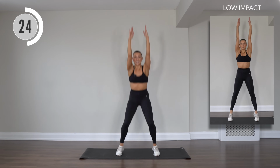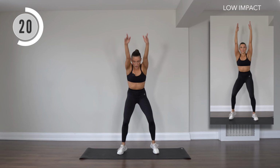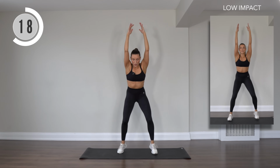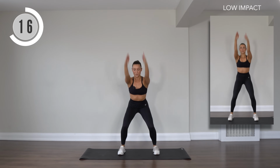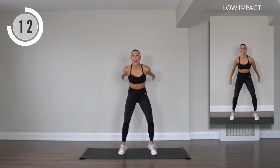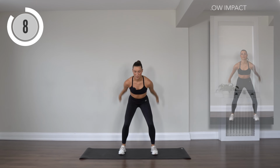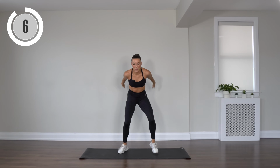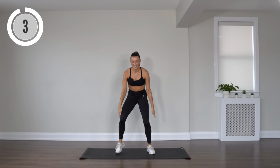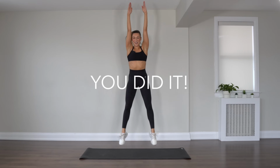Jump higher. Yes, explode. Good, find your power. Here we go. Woo!